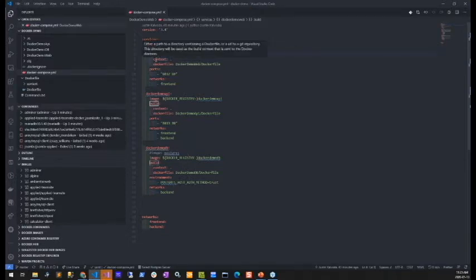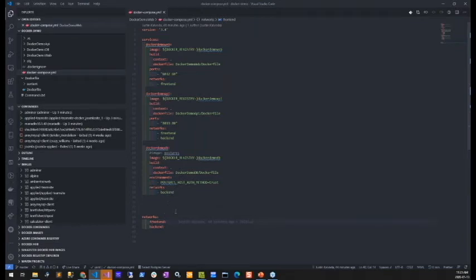So it needs to go in, find that Docker file and build that, as well as exposed ports. So this is the same as the -P on the command line. And I'm also telling it the networks. So I want it to be part of the front end network. And at the bottom here, you can see I have defined the different networks. So I want a front end, back end.